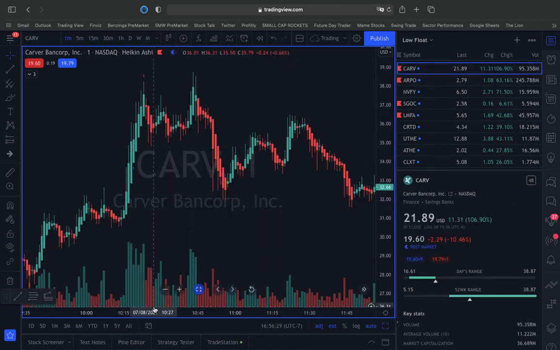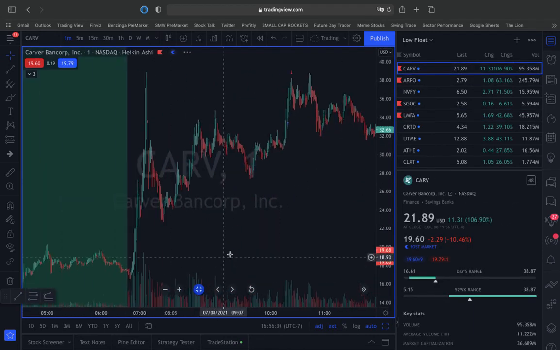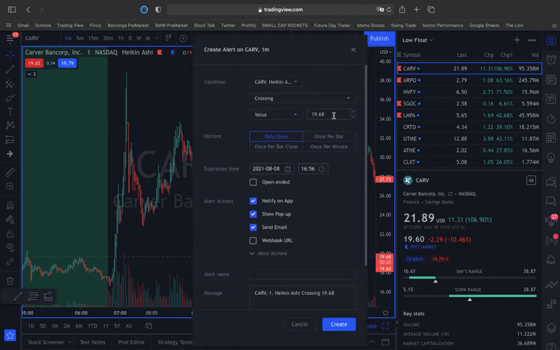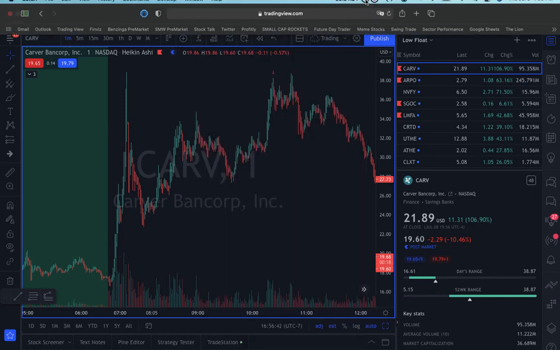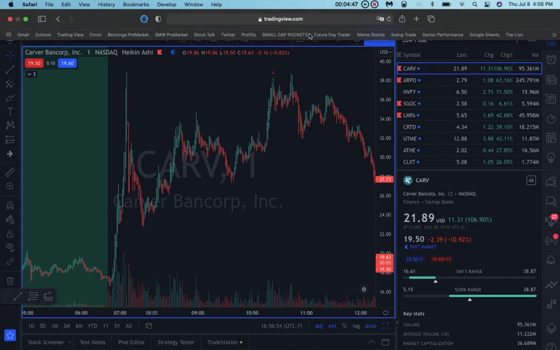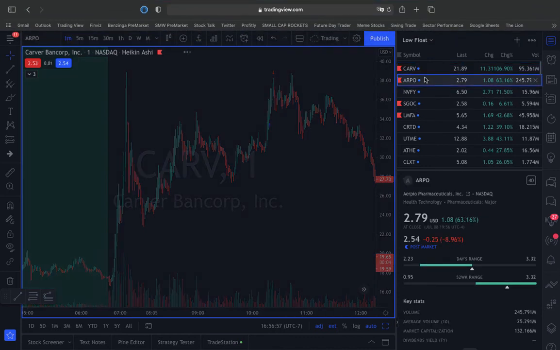Carve is another one today, right? That was a big percent gainer, big winner. Now, let's just say we set the alert at the high of day, and we can see that it didn't touch the high of day here, right, of 38.79. It got close to it, but never did touch. So this will save you from losing trades. But if you're working on a particular breakout strategy, this is an excellent opportunity.